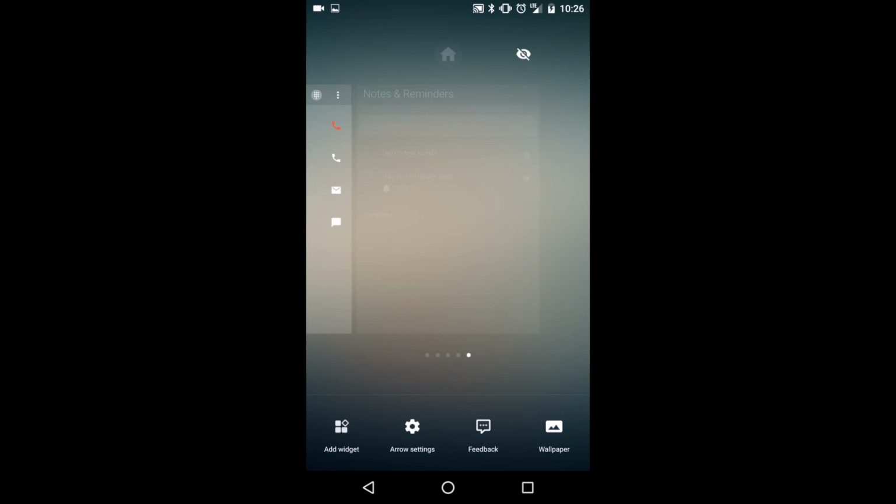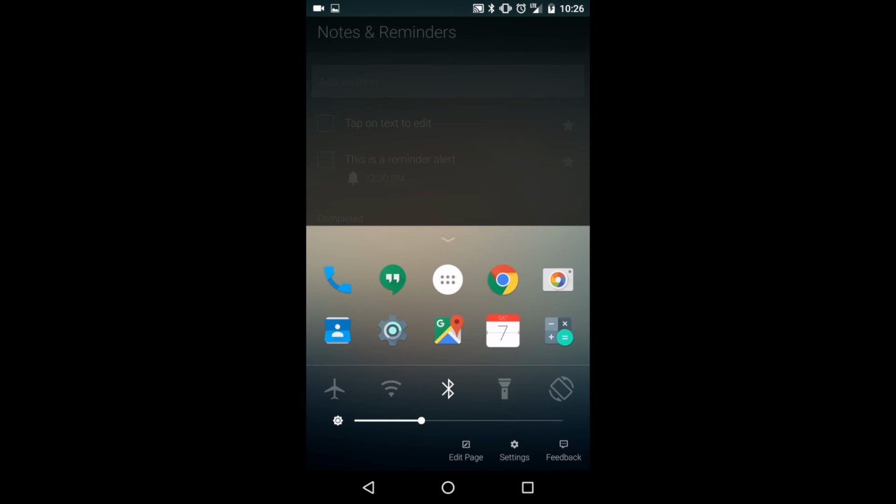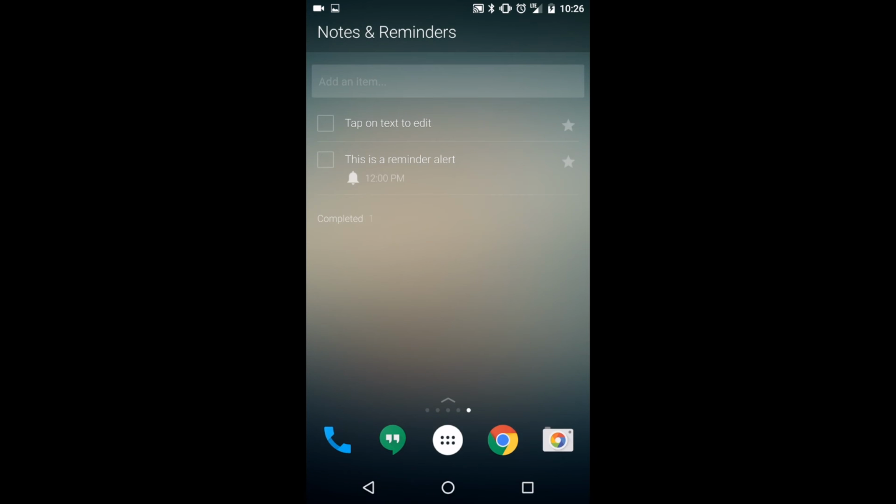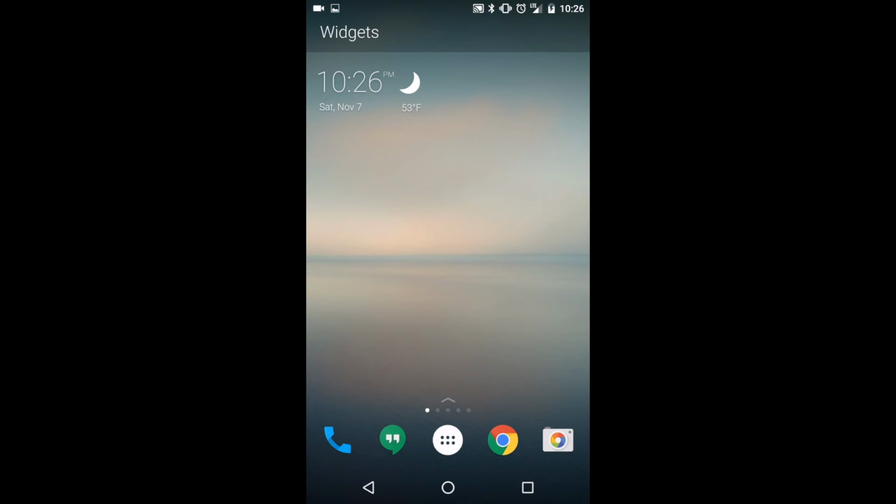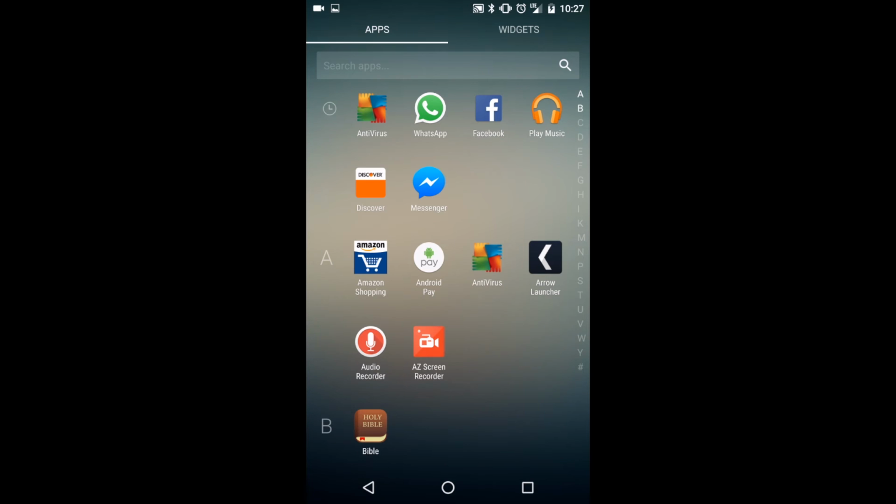their main launcher. One of these pages is called the Notes and Reminders page, which basically allows users to type notes right into the page itself, which is certainly easier than having to open up another app like Google Keep. The other of the 2 pages that users can add is called Widgets, and it's basically just a blank screen where users can add Android widgets.